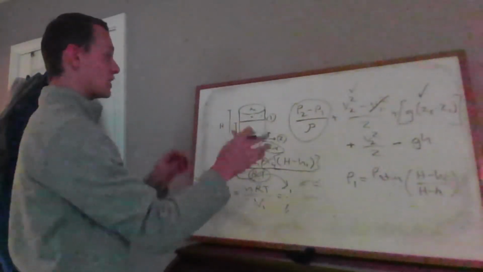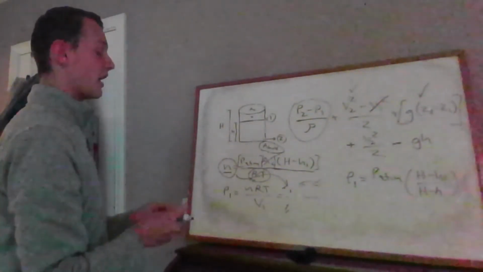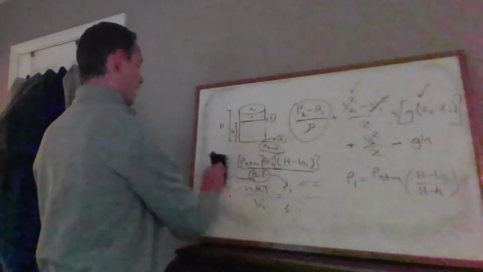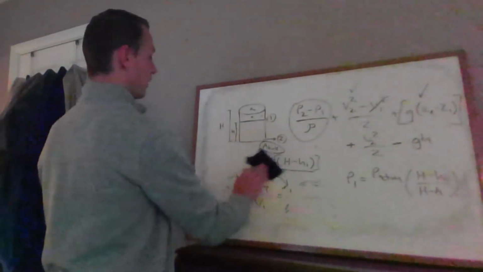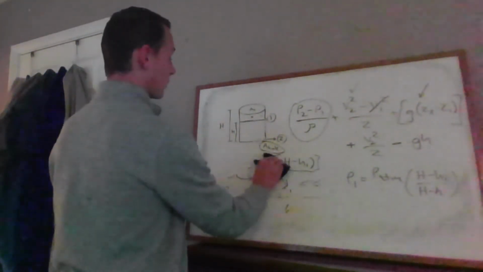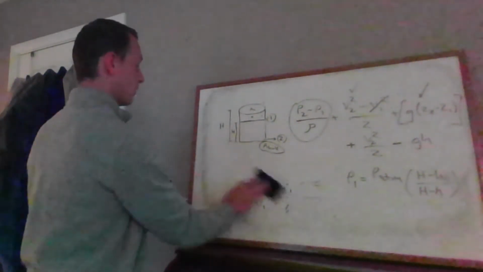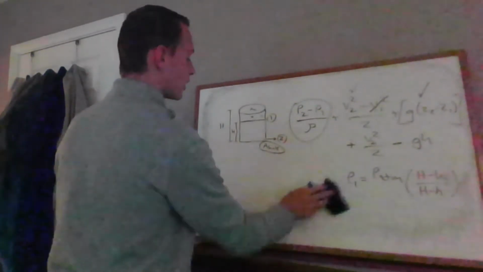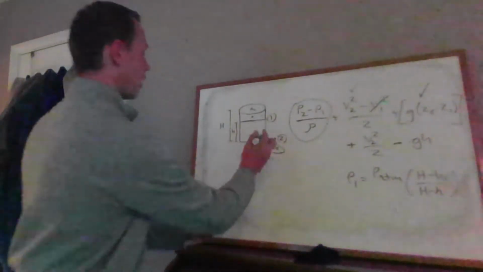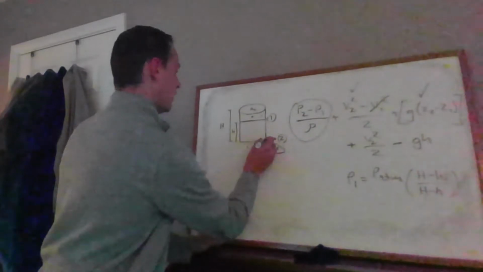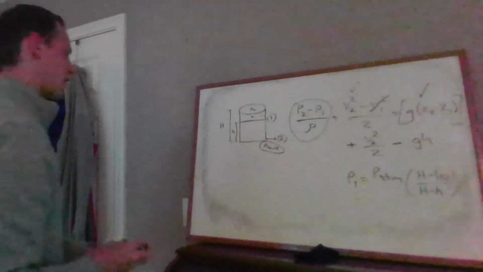Then we already know this stuff. We took care of that. We made sure that we put our 0 at the bottom of the tank, which was critical because otherwise the point that we set to be 0, if that was at our fluid surface, that'd be a problem because it's changing. So we need the pressure at position 2, right? So we need the pressure right here at our hole, okay? And this is an extremely important concept.